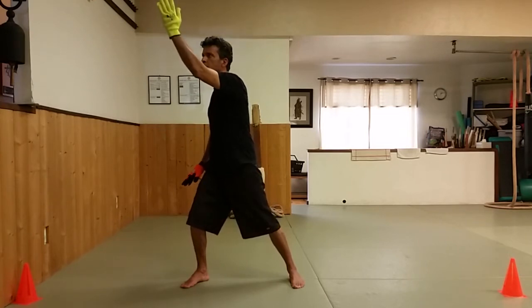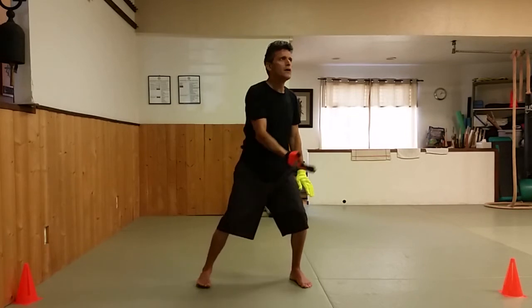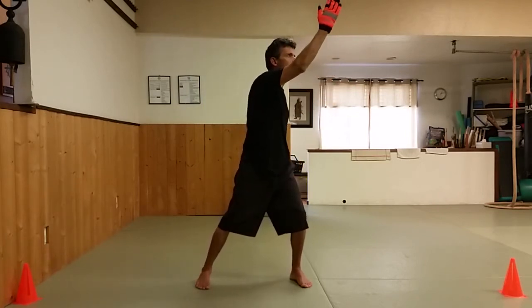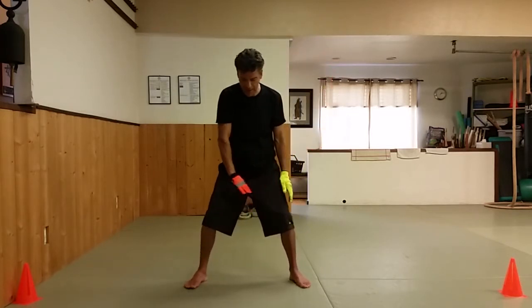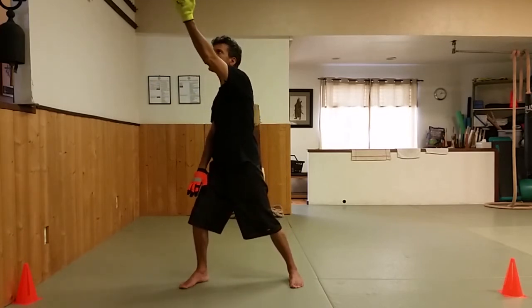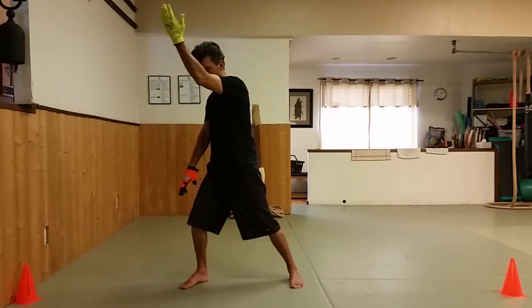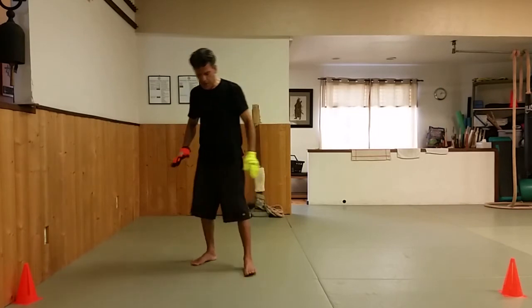Okay, there's still a couple things to show you about this that make this really unique and really cool. Well, let me show you the first thing first. What do we do with this bottom hand? So my focus is always on this upward hand. Look at it, because I'm watching it, right? So I tend to ignore what the bottom hand is doing. But pause for a second. We can do our brush knee energy with this bottom hand, right?